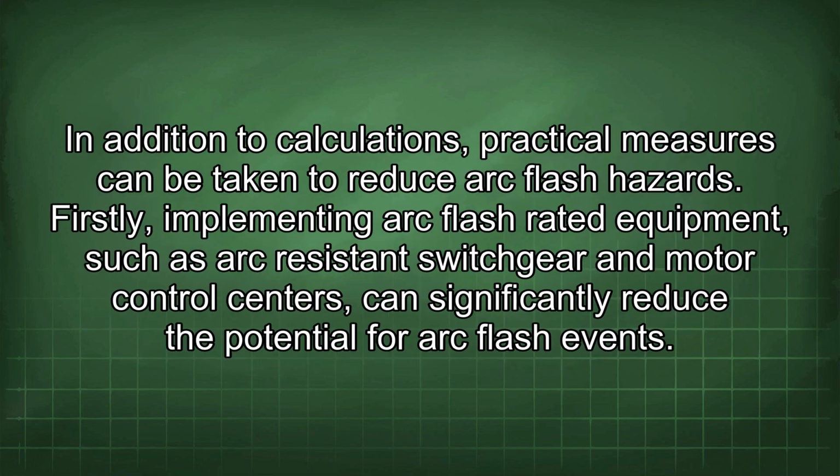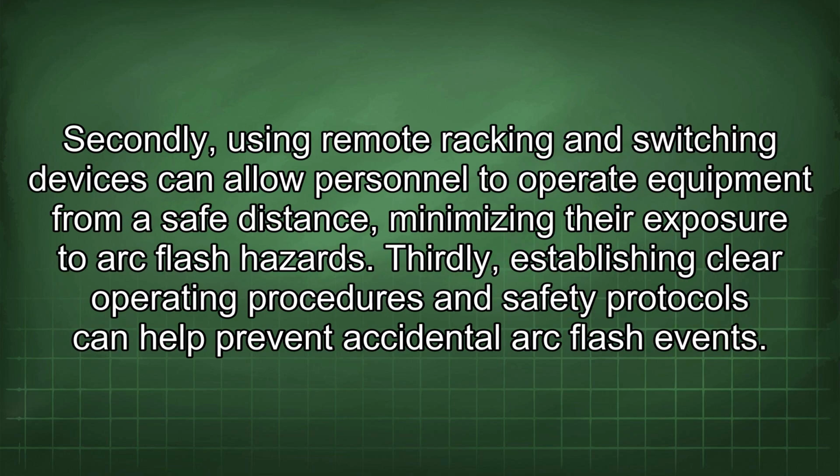In addition to calculations, practical measures can be taken to reduce arc flash hazards. Firstly, implementing arc flash rated equipment, such as arc resistant switchgear and motor control centers, can significantly reduce the potential for arc flash events. Secondly, using remote racking and switching devices can allow personnel to operate equipment from a safe distance, minimizing their exposure to arc flash hazards.